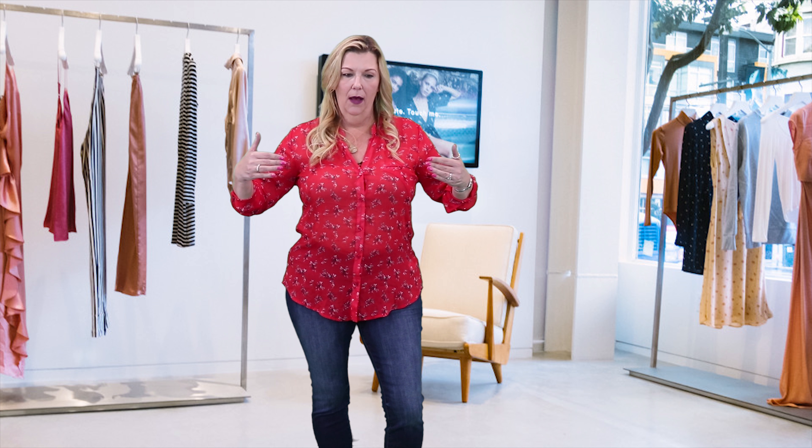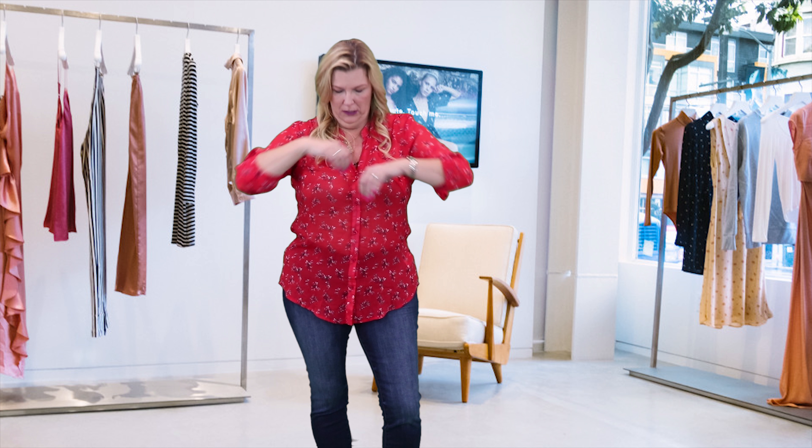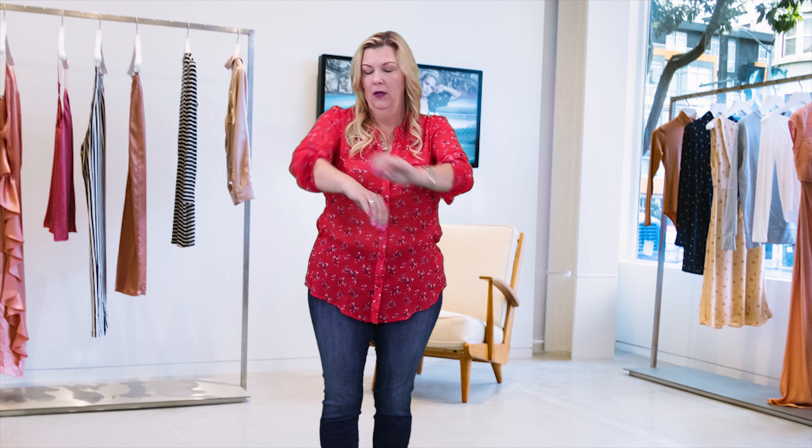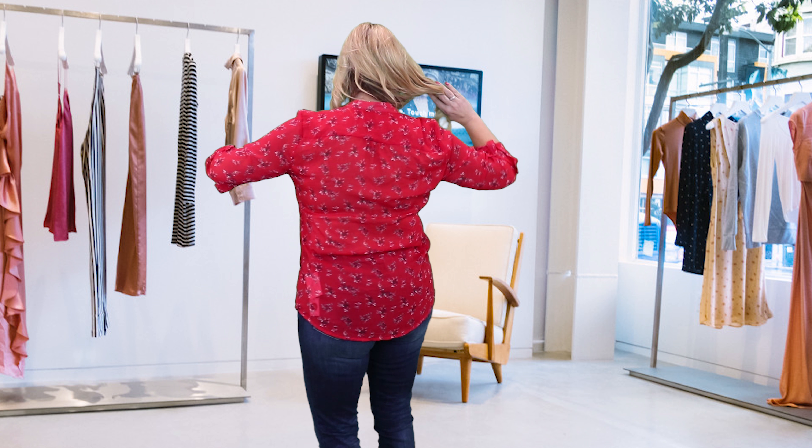Outfit number two — same jeans, same necklace, this is the Jasmine Floral Top from Cut From The Cloth. I hate the fit on this thing, I'm not going to lie. It's bunchy here, it's a little poppy here, and it's also really sheer — because it's sheer you would have to wear something underneath it, and then that would make it even tighter. The other thing I don't like is the sleeves sort of flop out — I try to button them and then it's too tight to cuff up here on my upper arm. While I had very high hopes for this top, I don't think there's anything I would be able to do to keep it. Here's what the back looks like — and the front. I do like the collar; it's a shame because I kind of like these types of laid-down collars, but it's just not comfortable and it's gaping. So this guy will be going back.